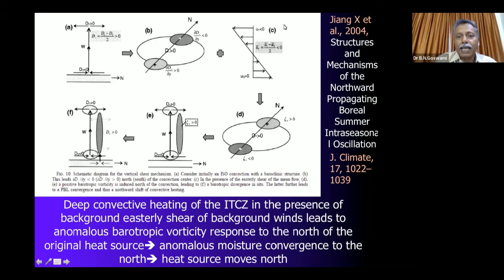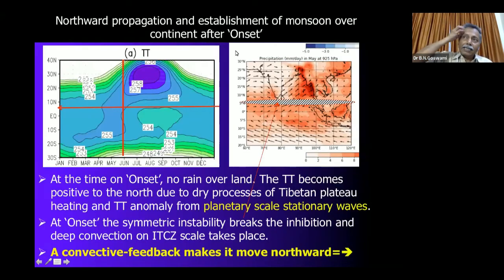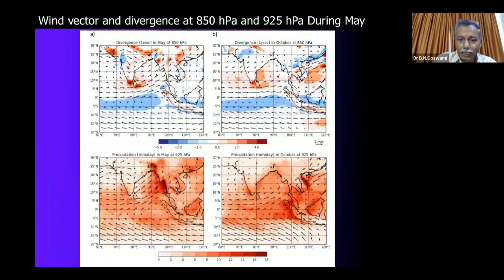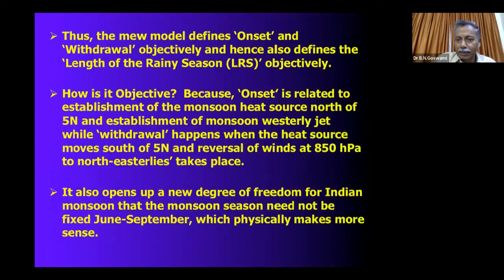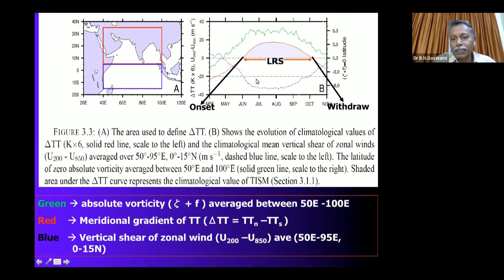And that is why the easterly shear is also important. That is why I said that the easterly shear gets set up if the deep heat source is set up. In some places I plotted the easterly shear here. The easterly shear also became about 20 meters per second around the time of onset. When the easterly shear becomes large, the response of this heating produces this kind of a feedback, and this becomes large because the heat source has become deep, the heat source has been established, and there is an upper level divergence that has taken place already. And that will then produce the larger easterly shear.